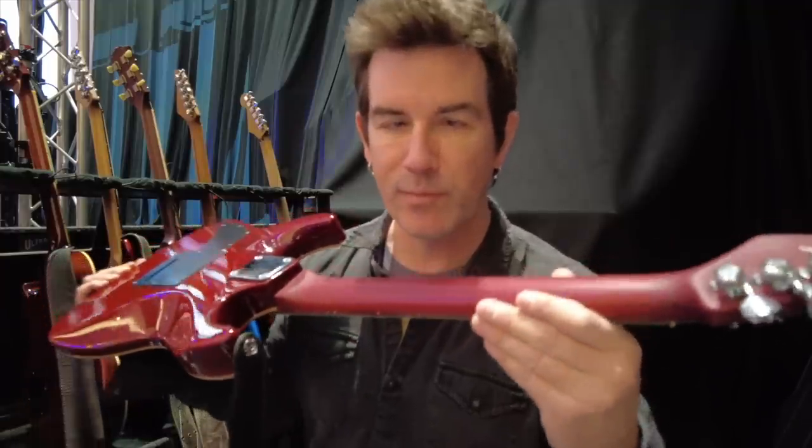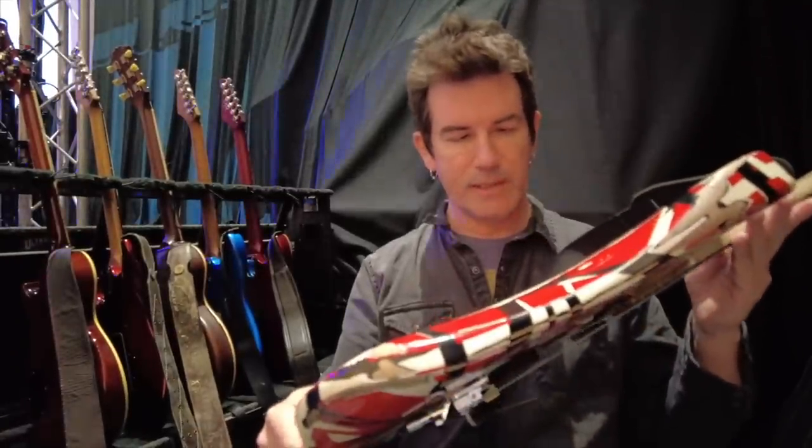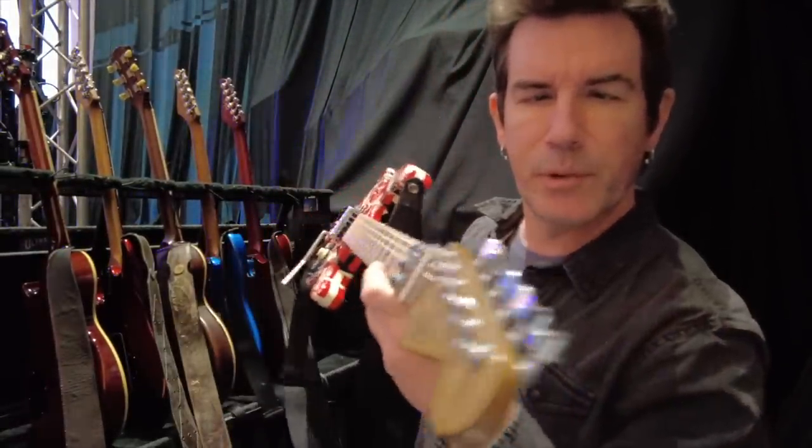But okay, and we'll give this one to you. It was you. This guitar, I guess, needs no introduction. Who does this remind you of? We're not sure, right? Looks somewhat familiar, doesn't it?